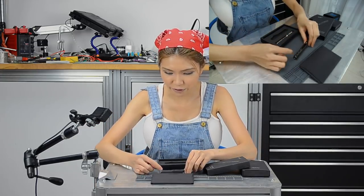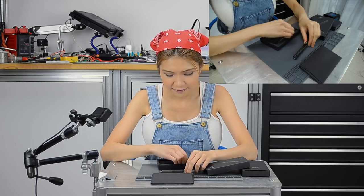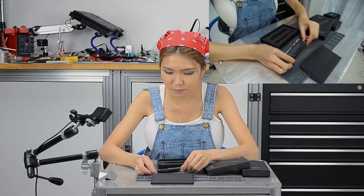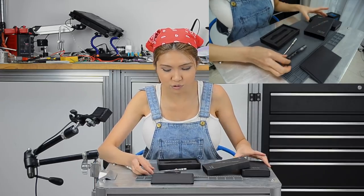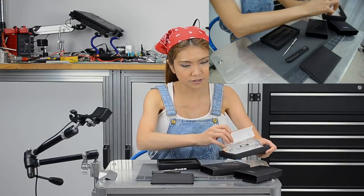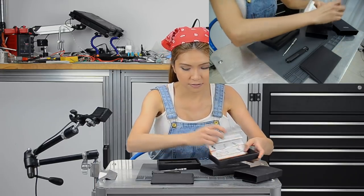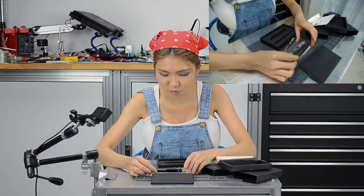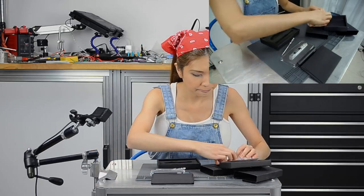This is the gray case, and this is the soldering iron. I think the gray case is kind of boring, so I'm going to switch to another case. I got a clear case for this, so I'm going to change it now.